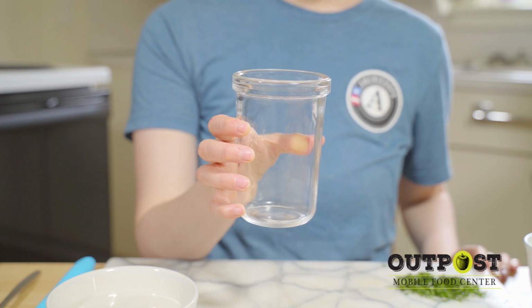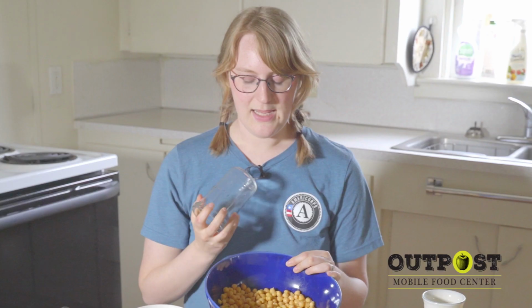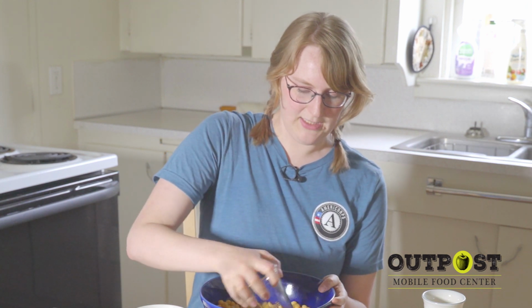When I did not have one of these, I actually used to just use a regular flat-bottomed jar to mash up my beans. And I still do that sometimes because I think it's actually a little easier than the potato masher, especially this one that I have here because it tends to get stuck. So I'm actually just going to use my jar for today. And I'm just gonna go ahead and start mashing these up.